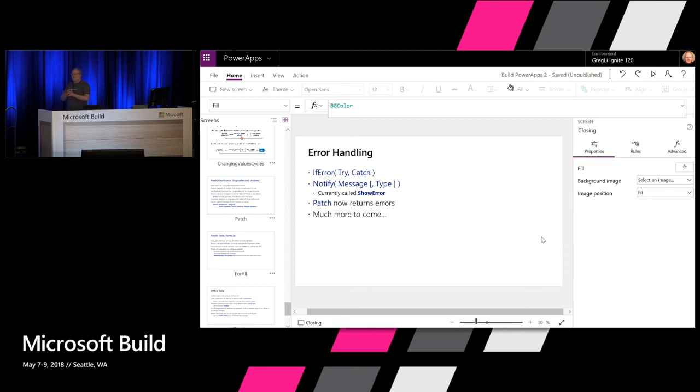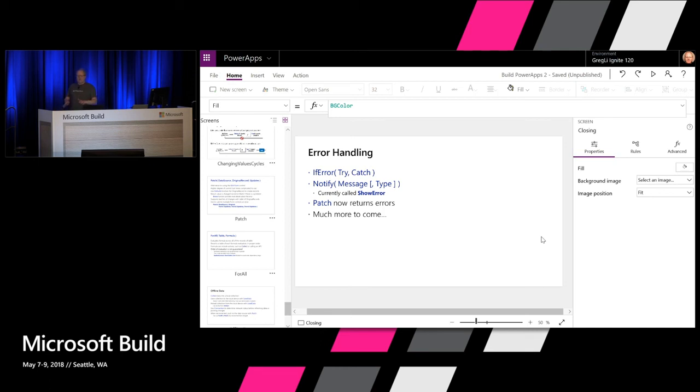Error handling. PowerApps grew out of Project Sienna, which was kind of a prototyping tool that was built a number of years ago. Back in those days, errors, don't bother me with those. Those are just going to mess up a demo. I'm trying to show something off here. We're putting error handling back in the product. It particularly became acute when the way that Sienna and PowerApps previously represented errors was with nulls. Well, databases have nulls, and that's not an error. That's a thing. And we can't just overload null to mean error all the time. So we are properly differentiating those two.